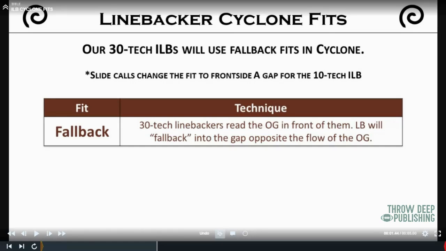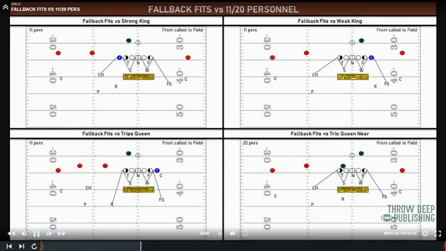All right, so to look at how our fallback fits work here on the different formations, you see the top left there, the Sam and the Will are keying those guards. Okay, that guard comes towards them. They are now going to fall back behind it. So, for example, here with this tailback away, generally our flow is going to come here. That Will would fall in there. Okay, our Sam is going to fall back off of this guard.